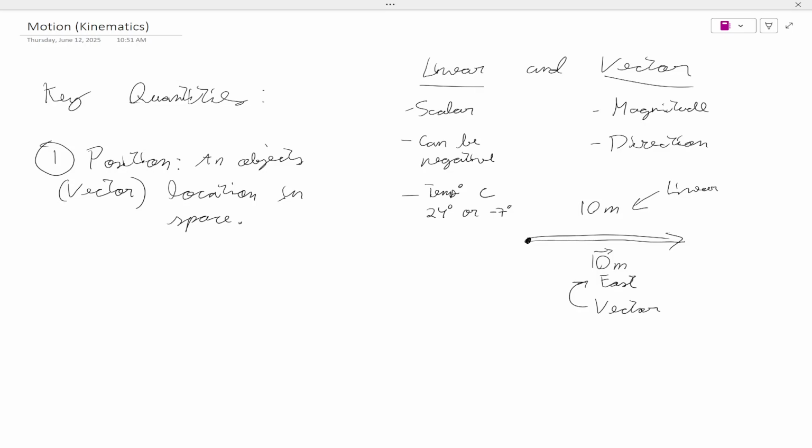But remember, position has to be relative to something. We have units for position, and this is called the SI unit, the standard unit. Actually, I'll write that down. SI unit. It's just the standard unit for the actual quantity. For this one, it would be meters, and you'll start to notice meters appears a lot. Oh yeah, relative to something. Oops, sorry about that.